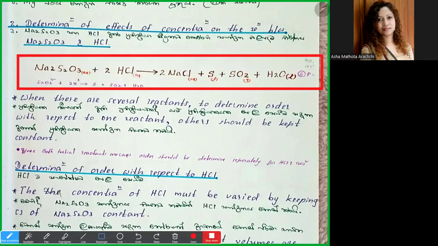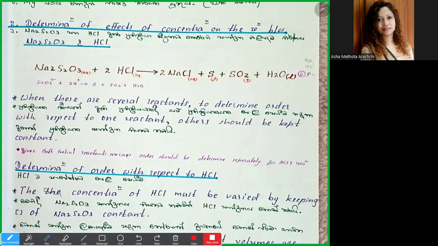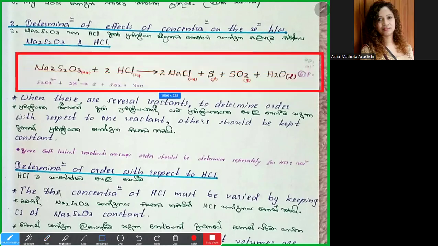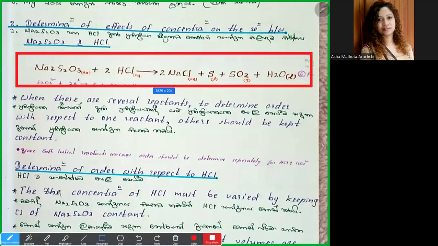You have SO2 gas and you have sulfur. We are not getting SO2 gas. Why, Shamali? Because we cannot measure it. It is really water soluble, not like H2. So we are going with the sulfur. Clear? Okay, copy the equation. We did this equation for unit 6, and all those equilibrium equations we have already done for unit 6.